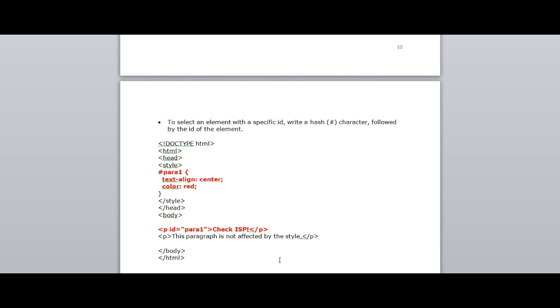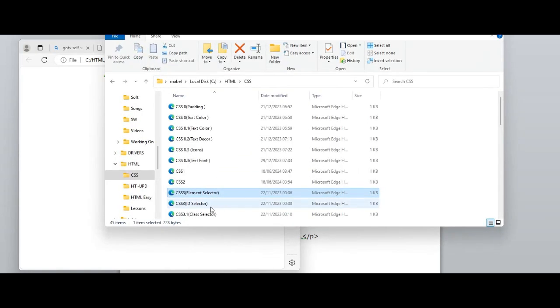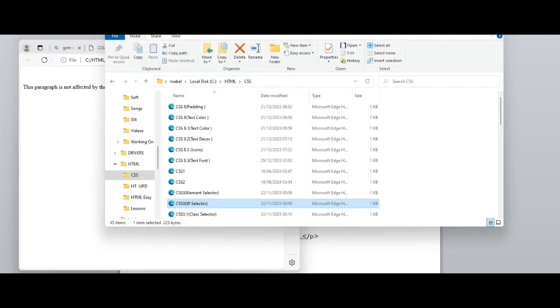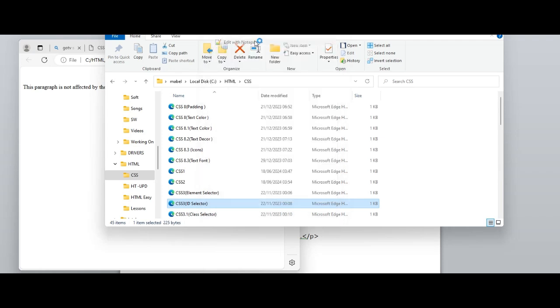Now let's check it out in our program. Let's come to this place. Okay, the ID selector here. Let's double click it. Now this is the ID selector program. Let's open it up in Notepad++. So let me minimize this.